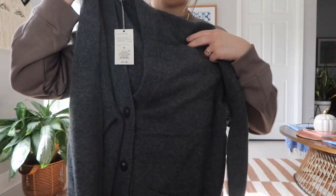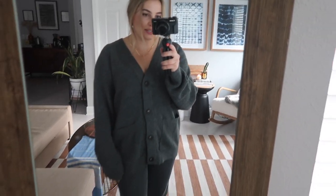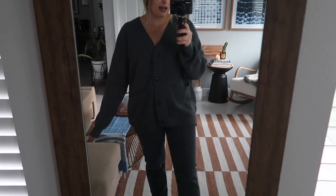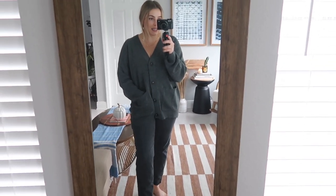Next is a gray cardigan in a size medium for $27.99. I've been on the hunt for big, oversized, cozy, soft cardigans. Gray isn't usually my first choice — I usually go for beige or white — but this one spoke to me. Trying it on — I really, really like it. I'd mostly wear it with leggings, but it would also be cute open with a tank underneath. The cardigan itself I love, even if not so much with these jeans.